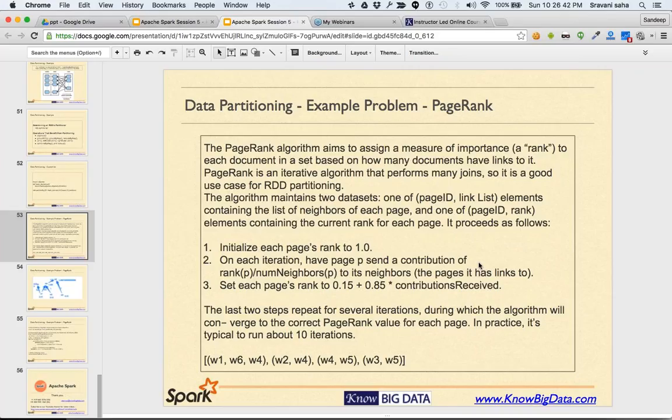Okay, so let's say my page is linking to A, B, and C. So my rank will get divided by the total number of pages I'm voting for, and accordingly, the contribution is given to the other nodes.